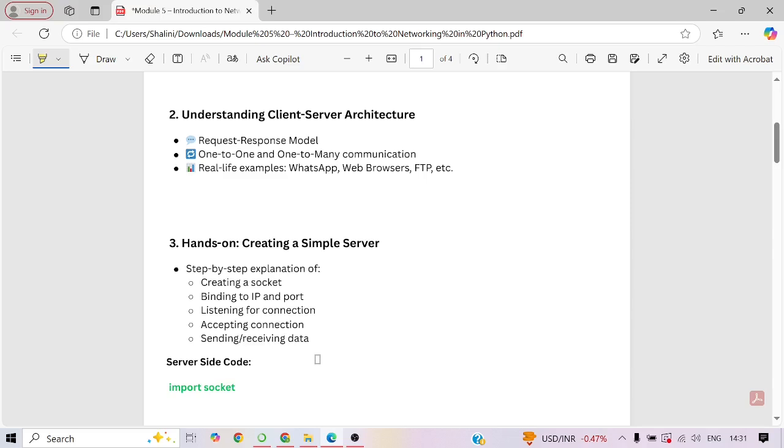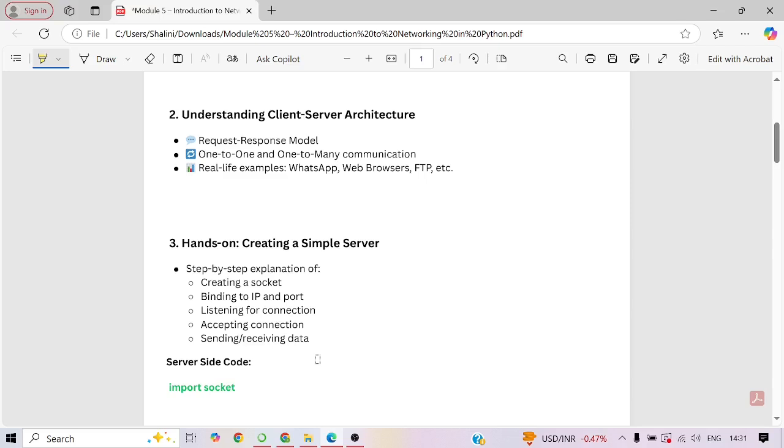Once a client tries to connect, the server uses .accept to actually establish the connection. This function waits, meaning it blocks until a client connects, and then it returns a new socket object for communicating with that specific client, and the client's address. From here the server can receive data using .recv and send a response using the .send function, and these methods allow two-way communication between client and server, just like chatting over a messaging app. I hope this is clear to you guys.